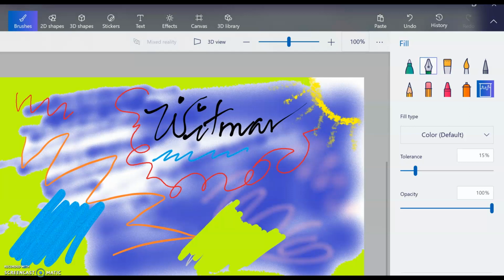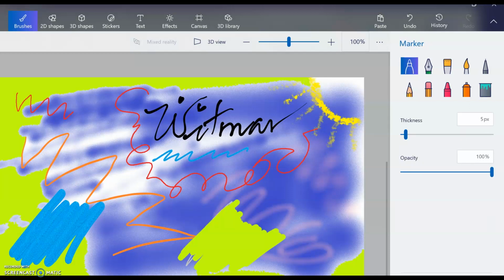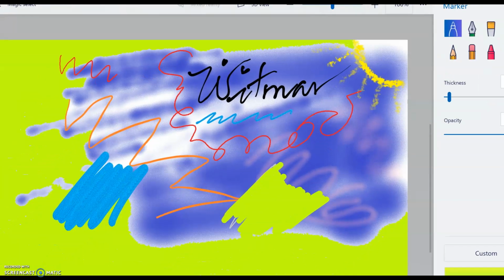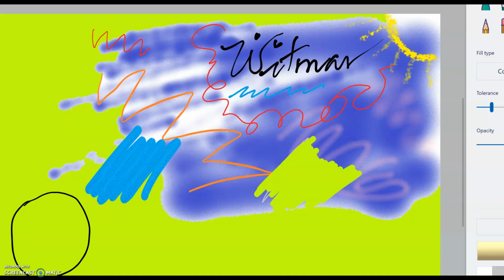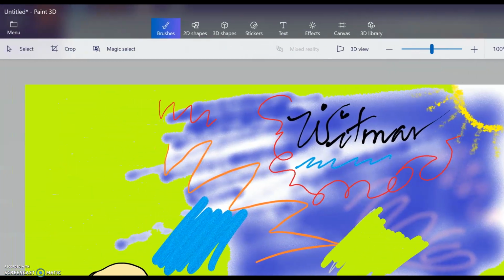So if I were to take the marker tool and I were to draw a shape, I'm gonna move my screen over a little bit here. Say if I'm gonna take my marker tool, I'm gonna draw a circle, let's just say, and I want to color this in. I'm gonna use my paint bucket, I'm gonna change the fill, and I'm gonna tap in here, okay, and that will fill in those spaces. So what I want you to do today is I just want you to experiment, draw whatever you want on here, and I want you to save it, and I'm going to show you how to do that.